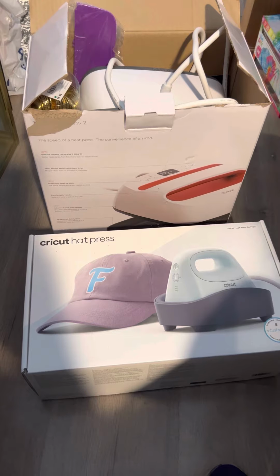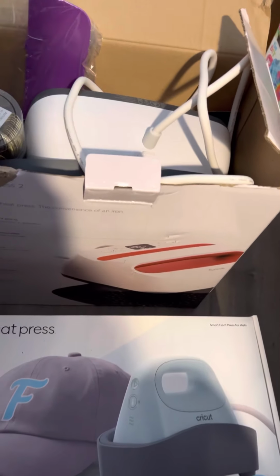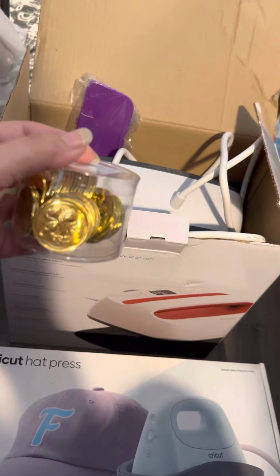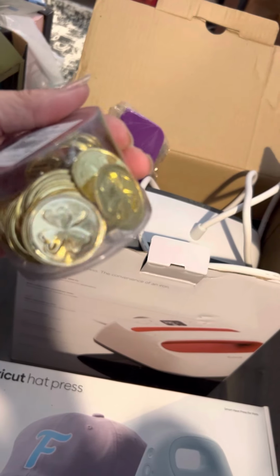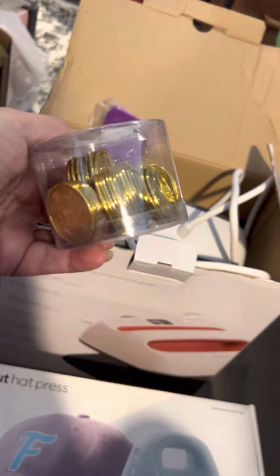They were new in the box, only slightly cord cut. Before I take that out, I'll show you I got some little coins, which are probably good for scratch-off tickets. $5 for this little box of coins. Figure that out.